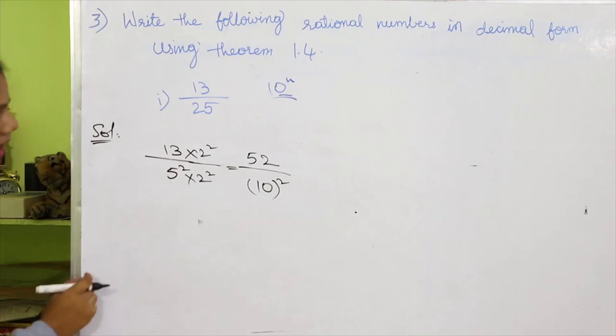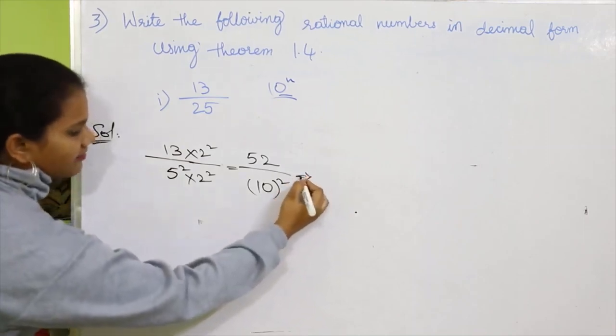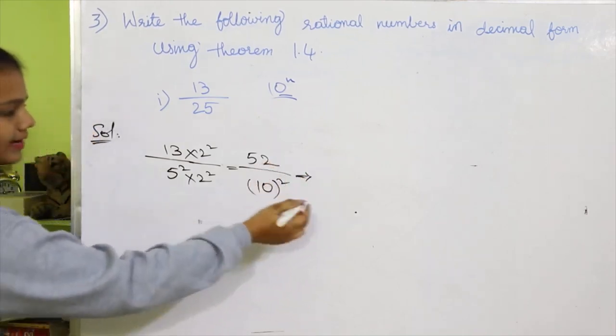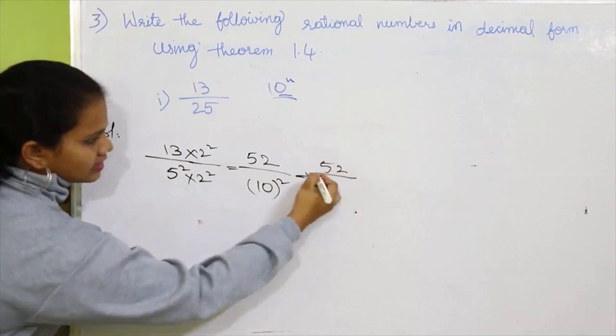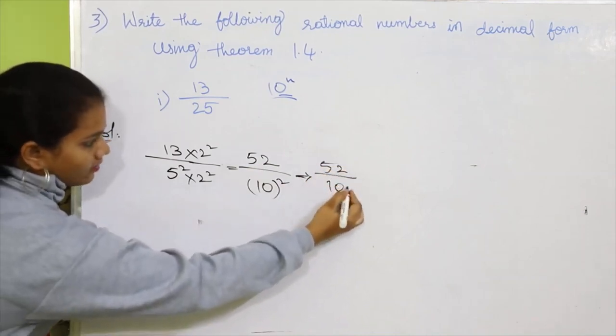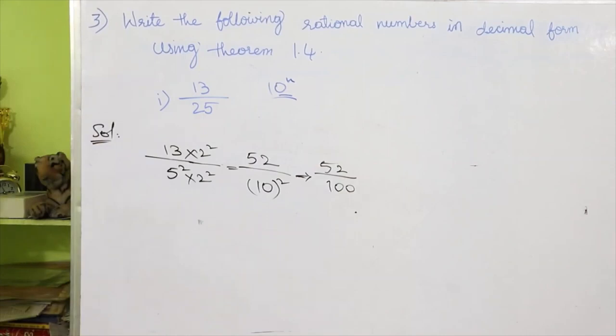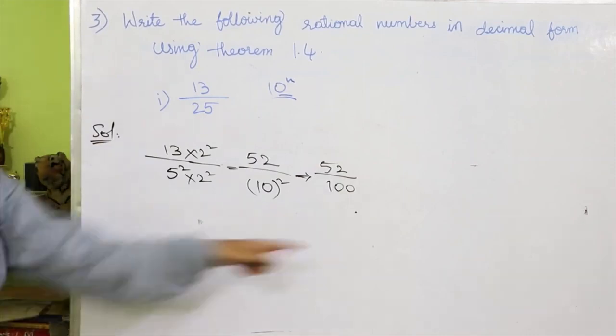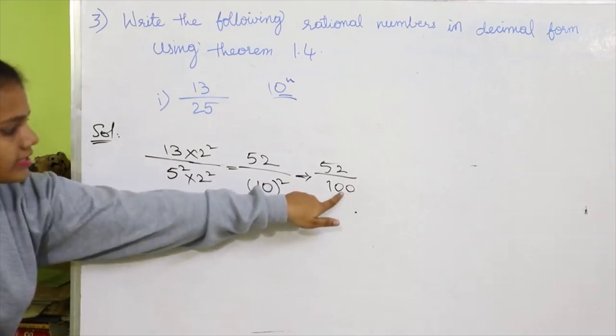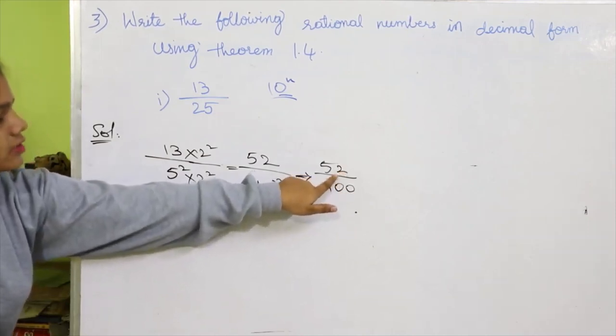Now then what you do after this, you go like this here where 5 square, 5 twos, right? So 52 by 10 square. 10 tens are 100, right? You go like 100. Okay, 52 by 100. 100 means I have 2 digits over here, 0, 0, like 2 zeros. And I have 2 numbers over here, 5, 2.